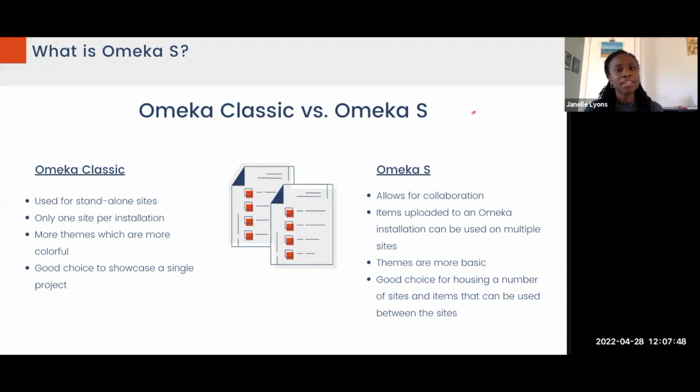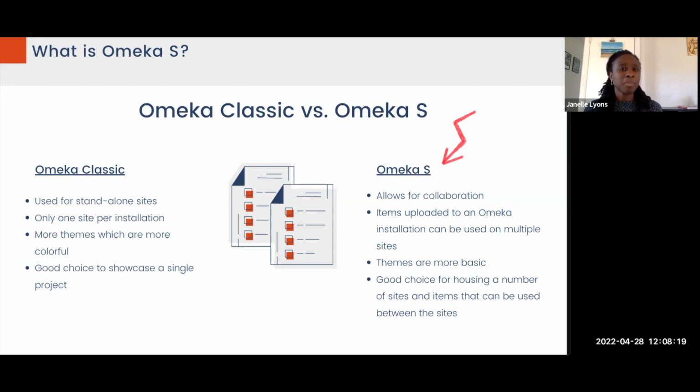For Omeka-S, it allows for more collaboration. Once you've uploaded or added an item to Omeka-S, as I'll show you later on in the presentation, you can use it on multiple sites under the installation. You can have multiple sites with Omeka-S, which is really great. And so really it's a good choice if you are maybe part of a department, for example, SPOP, and you have the opportunity to create different sites and feature items on multiple sites.